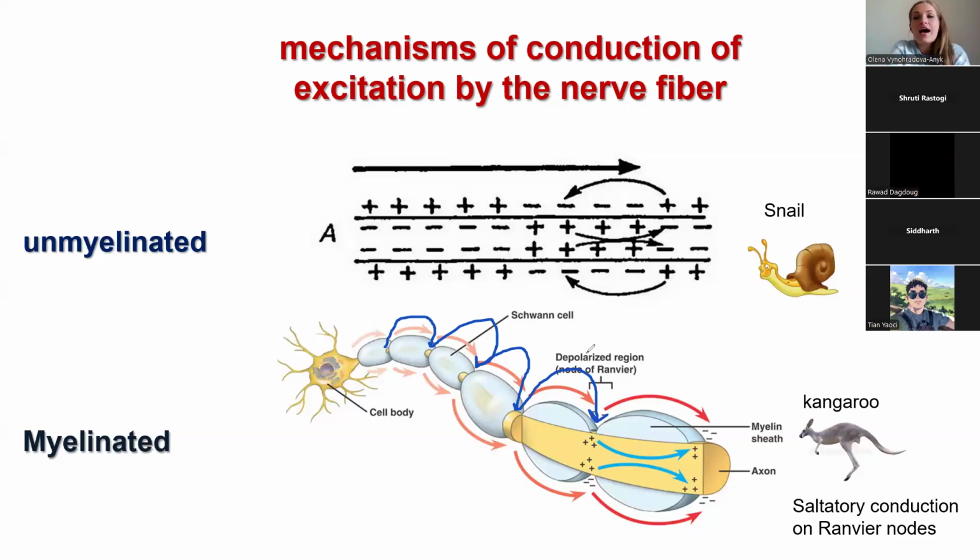When we are talking about unmyelinated fibers, the irritation should move through every spot of the nerve fiber. Why could you see animals on the picture? Because I think that is the best explanation for the movement of irritation along nerve fibers. Look, take a kangaroo; of course, you can use a frog or something else, maybe a rabbit. But what is important? They can jump over a big distance. That's why they move with high speed.